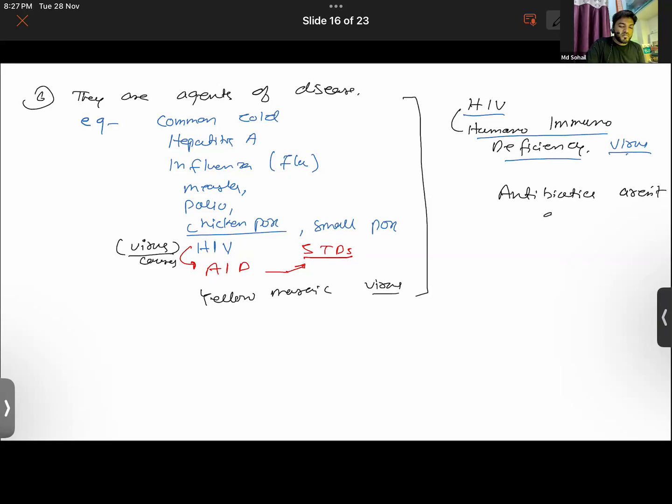Why is it so? Who would explain this to me? Because antibiotics are given for diseases that are caused by bacteria, or it could be fungi, right? But for the diseases which are caused by virus, antibiotics will not be effective. So that is a basic thing.